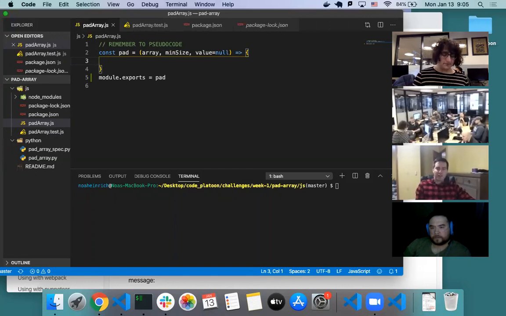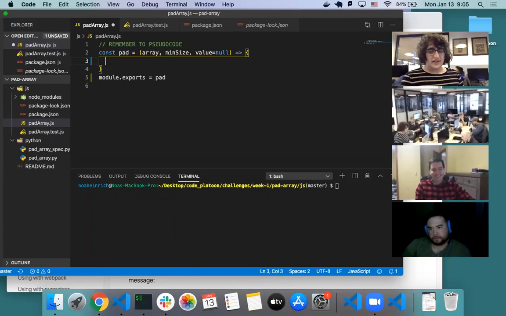Is null like the common default? So do you say null is the default is what you said? It's one of the more common ones, because null is a representation of nothing, but it's a representation of nothing that we can work with.